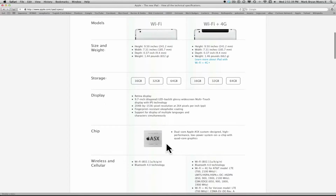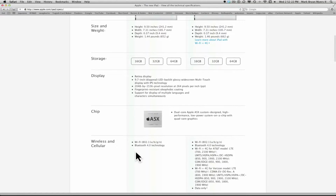So it's basically saying that they came up with a new chip. They changed the chip name. They made a new chip, and it's called the A5X chip instead of the A5 chip. So they just basically added the X to it, and they upgraded the graphics, it sounds like. And it sounds like the dual core is going to be maybe a little bit stronger. Since it says low power system on a chip, I know that means it's not going to use as much battery life.